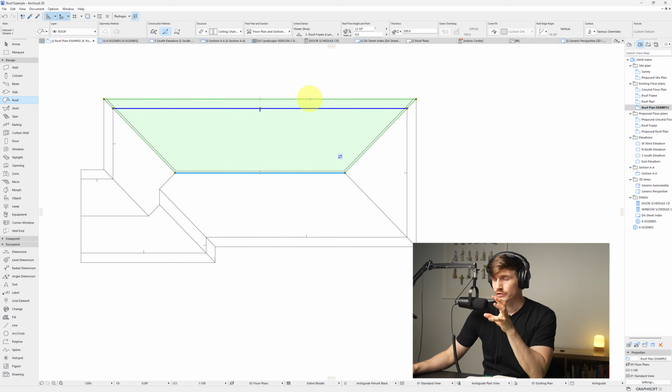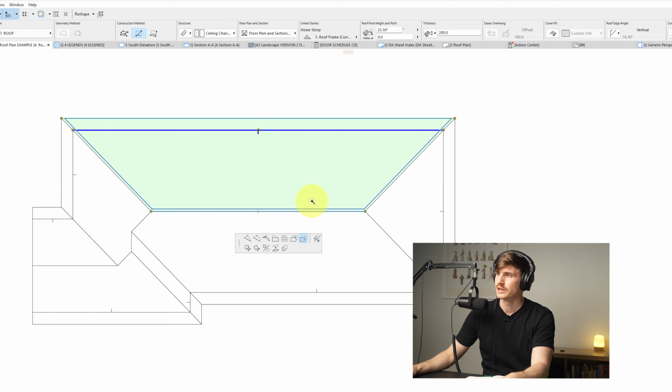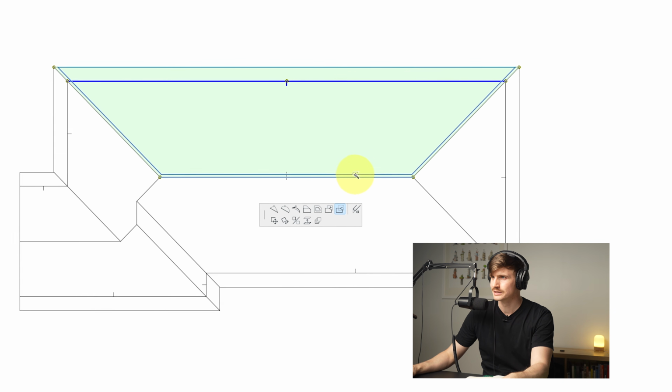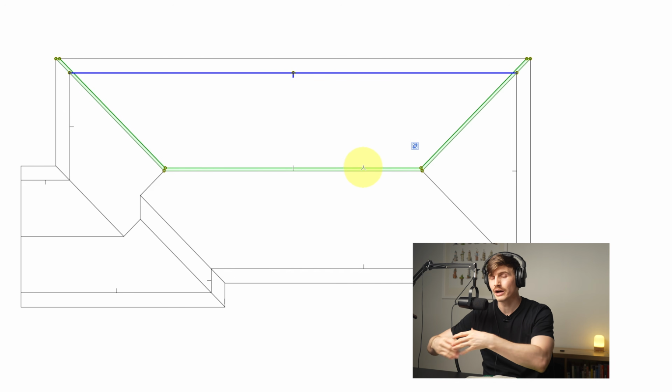So from here with the roof selected, if we select the edge of the roof, and then if we go to subtract from polygon and select this one here, if we now hold in the spacebar, it's going to activate the magic wand tool. If we now click on the inside of this roof, you'll notice a little blue line pop up. If we click, it's going to cut out that portion of the roof just down below it.